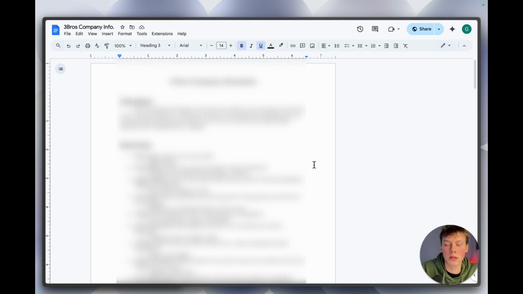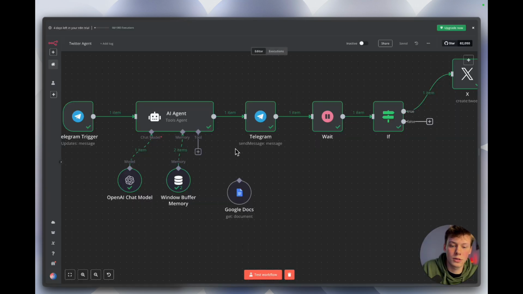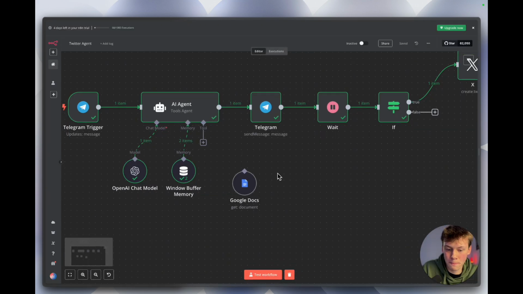You just include links to the logos. So this is just a huge document and includes all the information about the company.